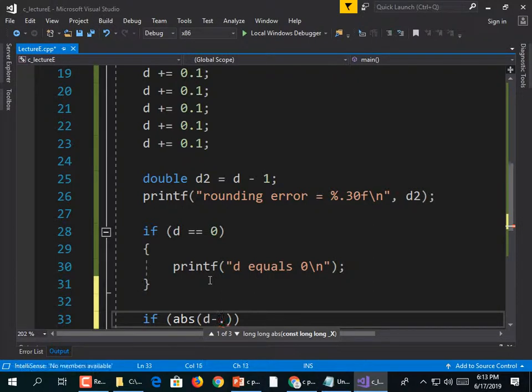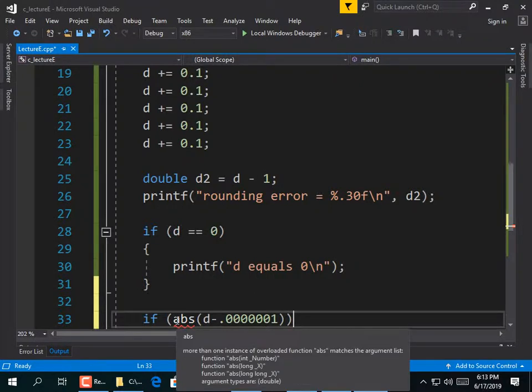So we're going to need a point followed by 6 zeros. 1, 2, 3, 4, 5, 6, like that. There is no absolute value function. Oh, that's because that wants integers.